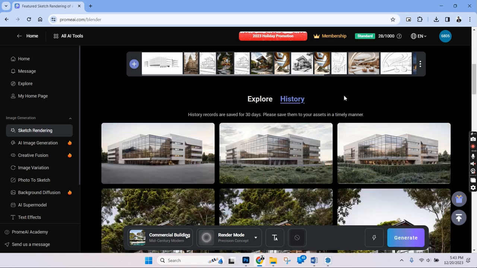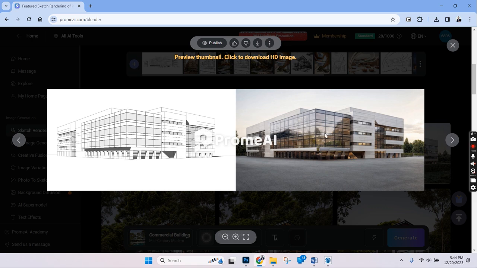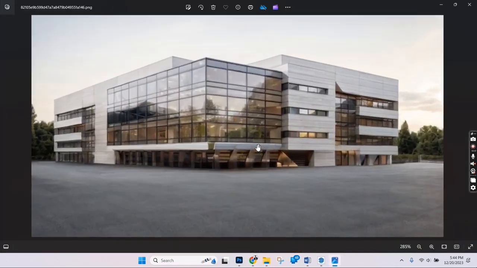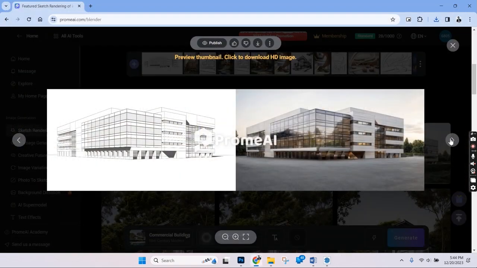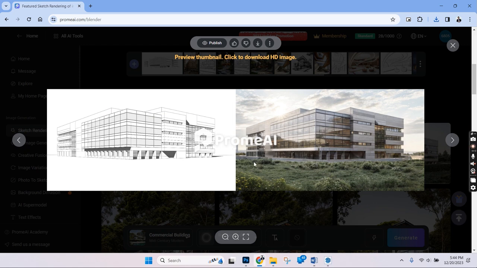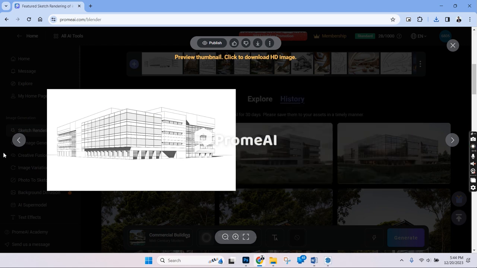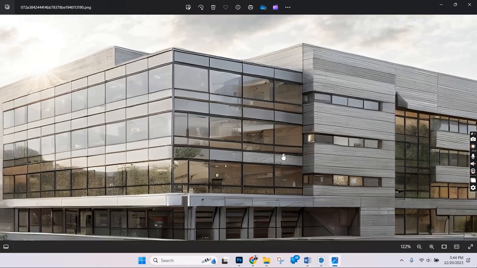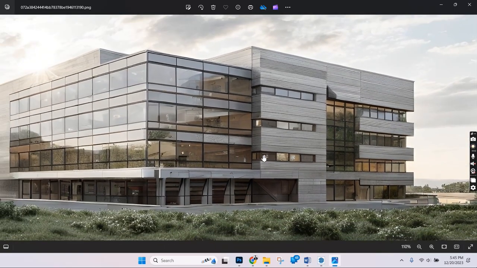And here are the renderings. We have multiple options generated here. The first one has replaced the materials as a bit of beige than grey colors, but it still actually looks good as a rendering. The foreground of this image is pretty plain and there's nothing in it except for the road, and it has added a few trees as the background. The other images, however, have added a patch of green grass and a kind of a garden space in the front, which looks pretty interesting as a design element.